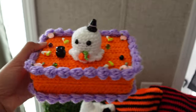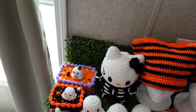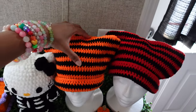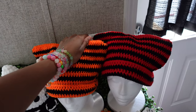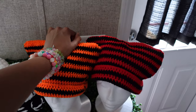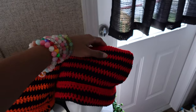Oh my god. And then after that, actually I think I did the hats before the cake boxes. So I did my traditional black and orange cat beanie, which people think are the Cincinnati Bengals. And then I'm out of breath. I don't know why I'm out of breath. Okay, I made a black and red one. You know, like vampire vibe.